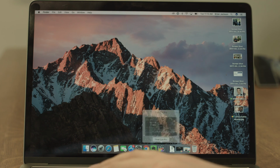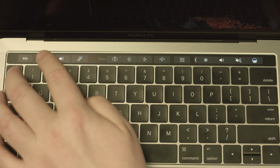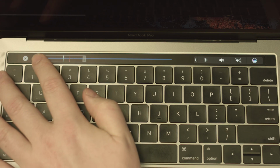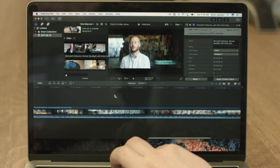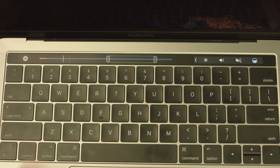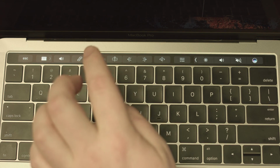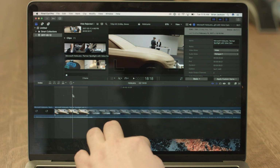Number 5, video editing. Finally, casual Final Cut Pro users will appreciate the new Touch Bar support. If your brain's not wired to contain every keyboard shortcut, it's nice to be able to quickly select the right tool based on a visual cue. Plus, you'll be able to scoot around the timeline by tapping on the Touch Bar to select the right area, and then swiping your finger to zoom in and out. Try the trim button to delete the shorter end of a clip from where your cursor is located on the timeline. More developer support for the Touch Bar is bound to come.